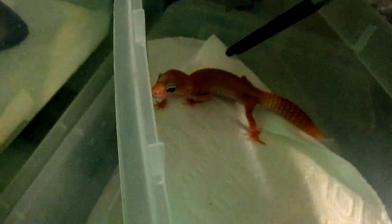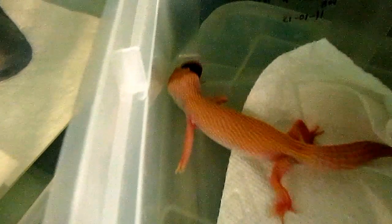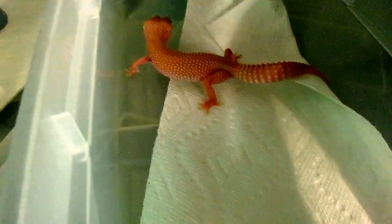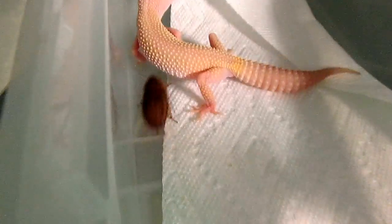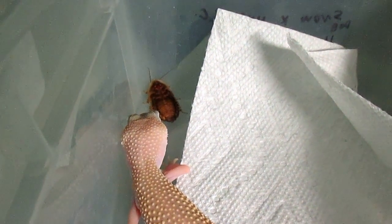Use of a low-output UVB light can be somewhat beneficial in providing a daylight cycle for your gecko, as well as help display its best colors. A 5.0 bulb may help with the absorption and metabolizing of calcium, a vital part of a gecko's life. As a nocturnal animal, though, it is not absolutely necessary for the gecko to survive, so you do not need light.